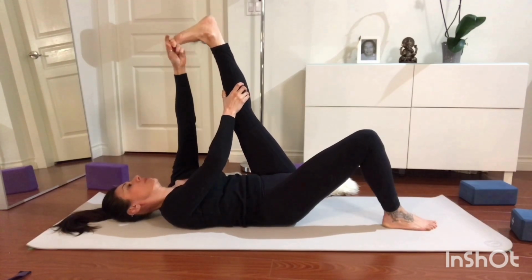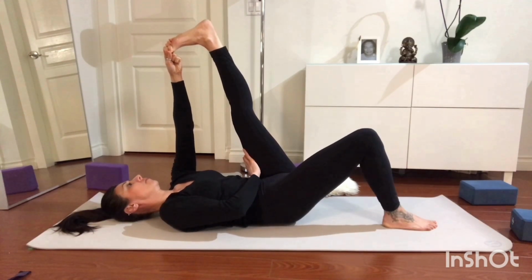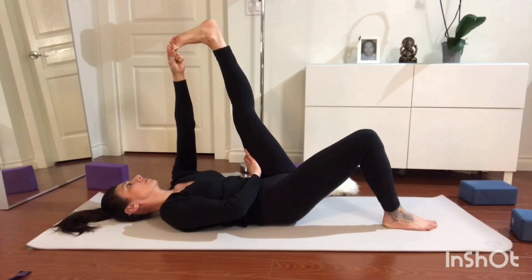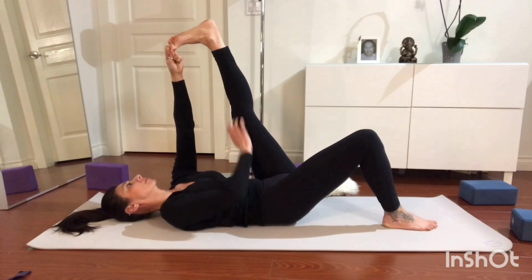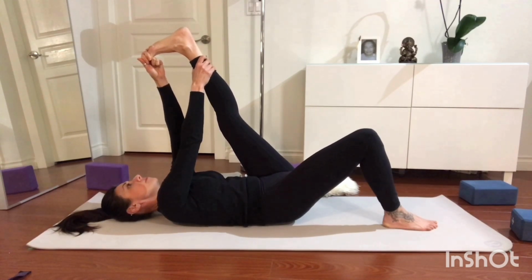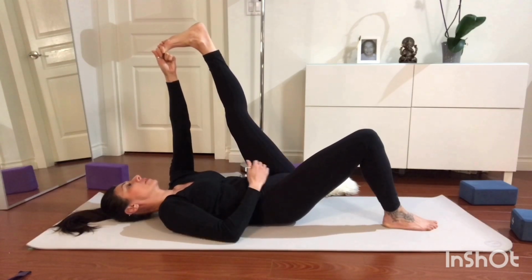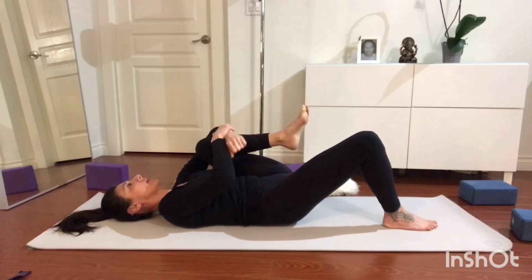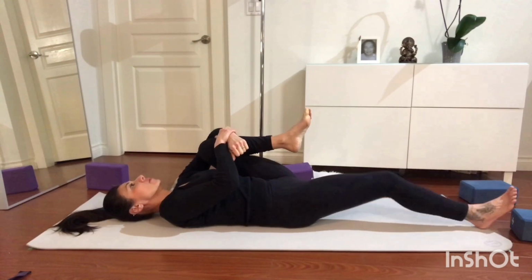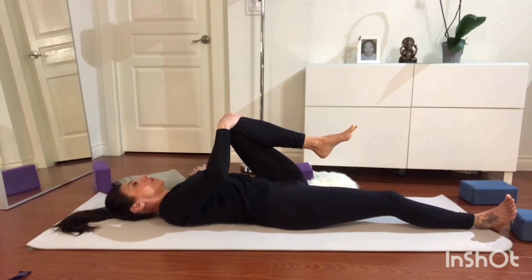Hold your big toe with your index and your middle finger, keeping yourself in this forward fold. Feel the muscles of your legs working, and then bring this knee to the chest first. Extend your right leg down. Open your left arm in a T shape.